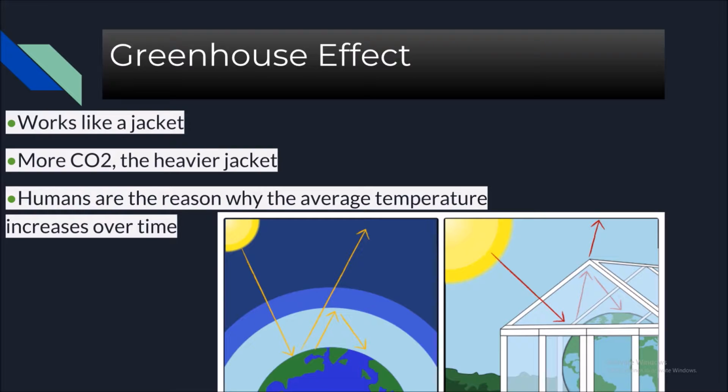So imagine the atmosphere like some kind of jacket to keep us warm, yeah? As you can see here in the picture, the sun sends warmth into our atmosphere, so it heats up the Earth, and then it crashes into the Earth and flies back out. But our jacket makes sure some of the warmth still stays inside the atmosphere, and the more carbon dioxide there is, the warmer it gets. So it's like wearing two jackets now. It's going to heat up the Earth a lot. And here you also see why it's called a greenhouse effect, because that's how greenhouses work. The warmth comes in, some of it goes out, and some of it stays inside.